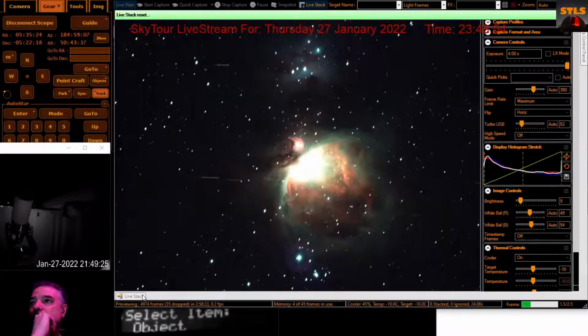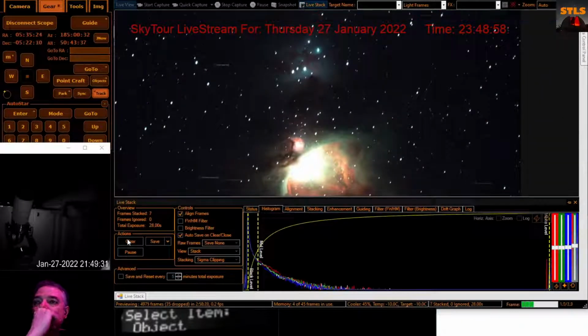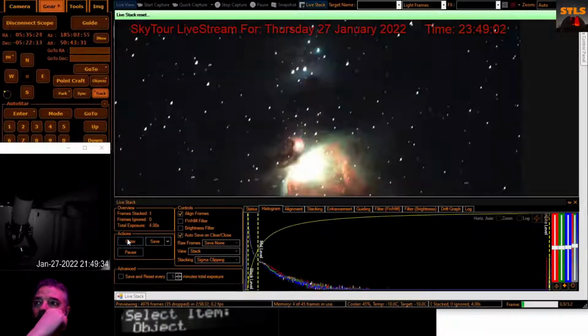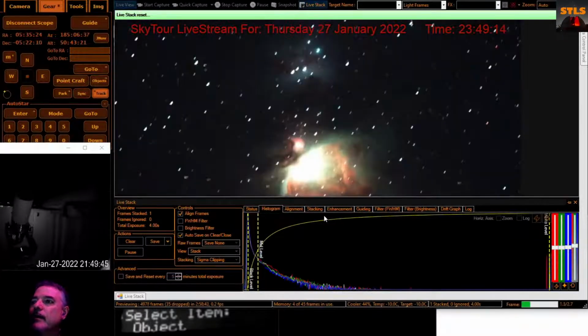And although the stars are elongated out of the way wrongly. So we'll clear it again. Try it again. Oh, worse. I'm trying, guys. But I can't control the weather. It gets even worse. Okay.